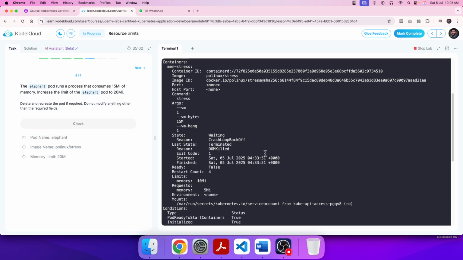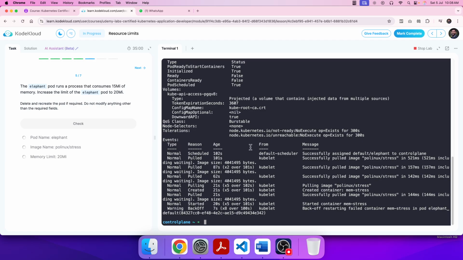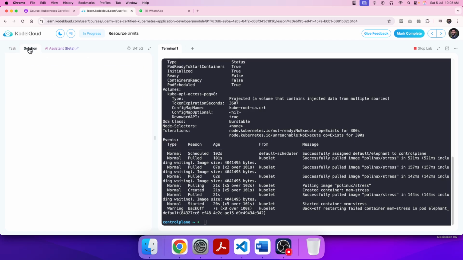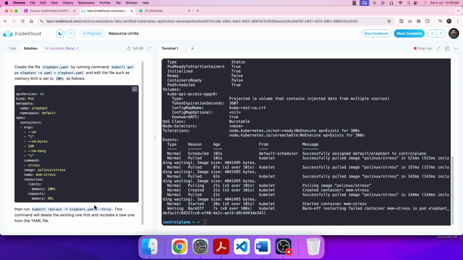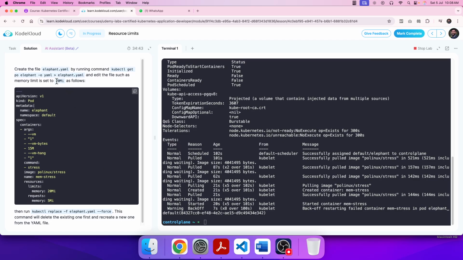Now here I don't know the exact command, what to do. So either I can check the solution to get help with the command. I know what is required, but I don't know the exact command. Let me click on the solution and then see how it is done. In case this is not helping me, and I want a custom solution, I can use the AI assistant. Okay, so let me try this one.